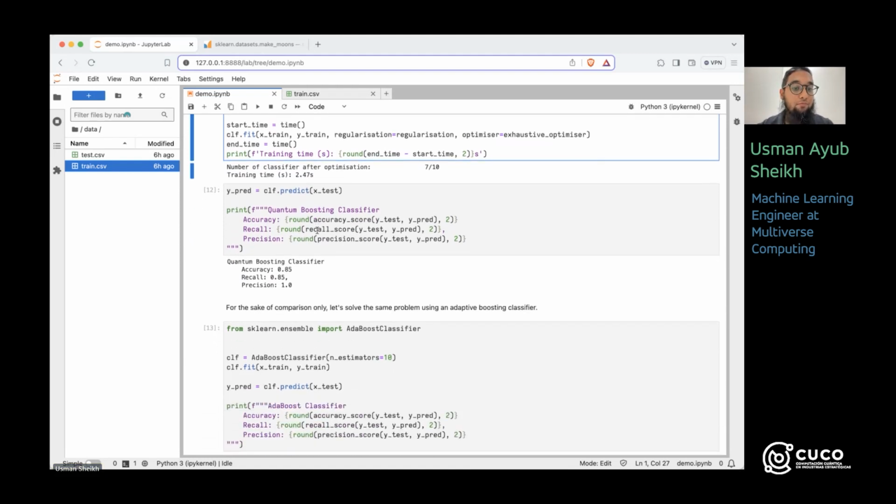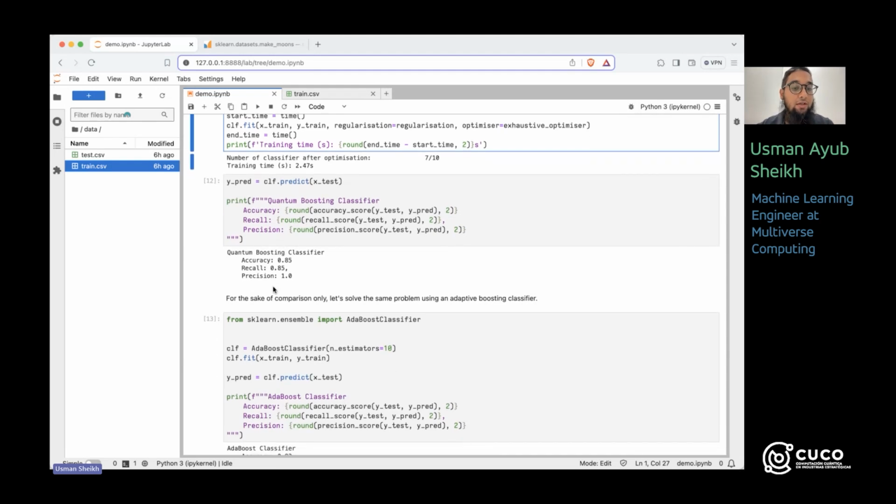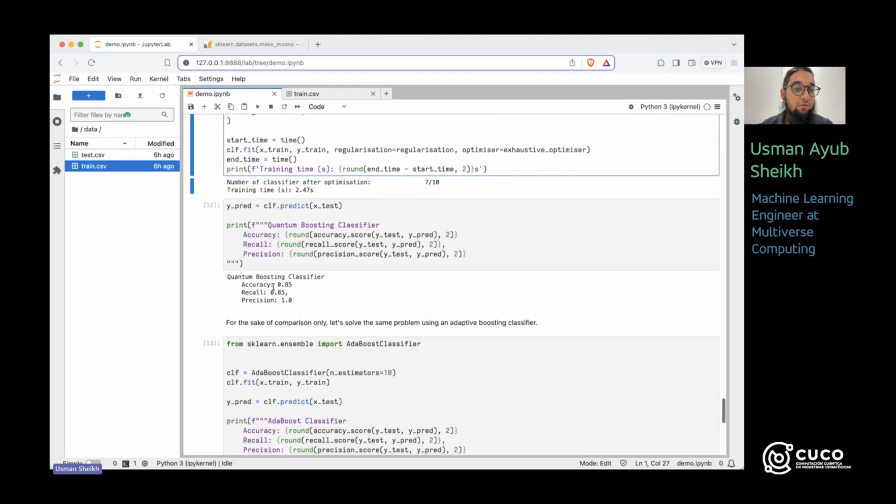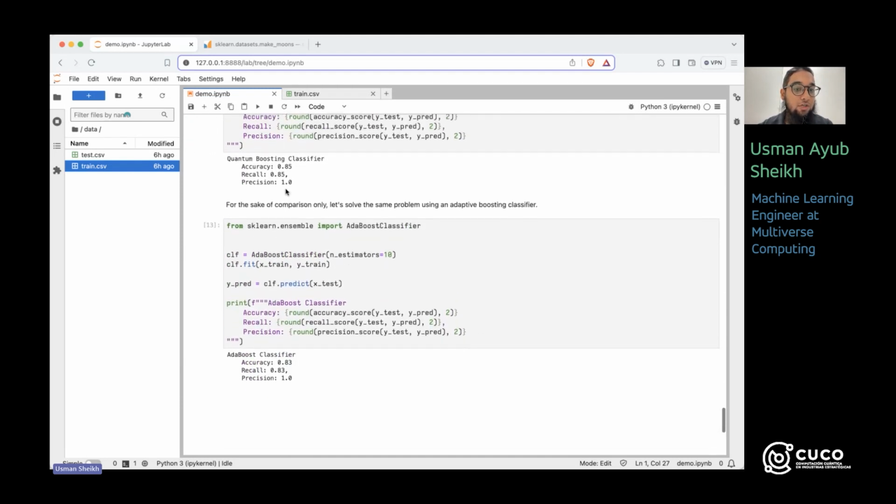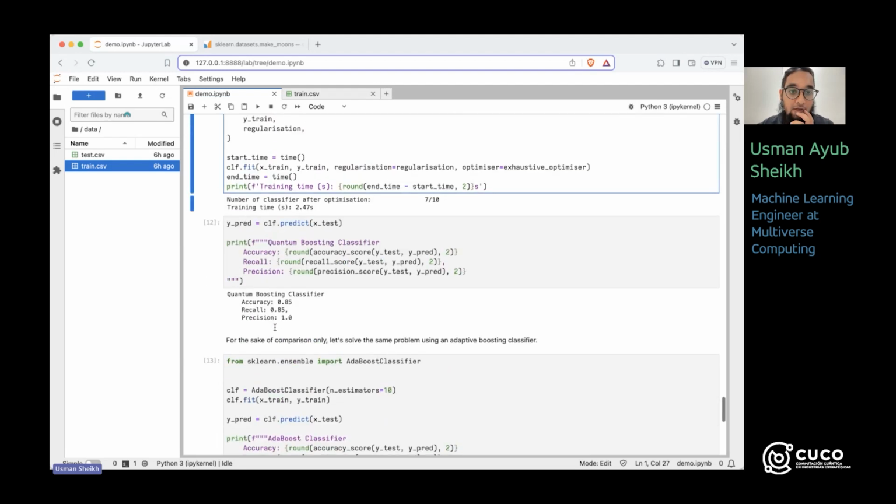And then I run the prediction, and there are metrics that are calculated: accuracy, recall, and precision. And for the sake of comparison, I also run the same thing with the same number of learners with AdaBoost, and you can see the performance is very comparable. Precision turns out to be 100% in both cases, but accuracy and recall are more or less the same.